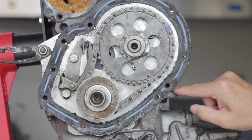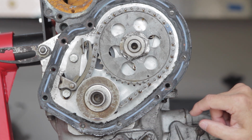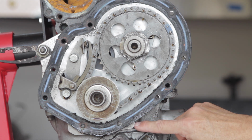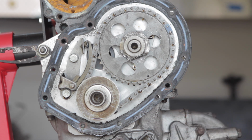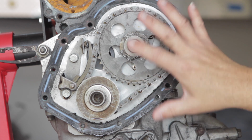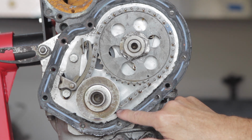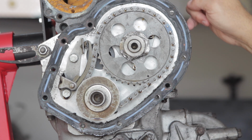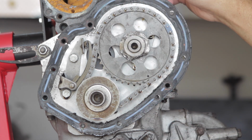I was sent a video by Richard Allen with Mini Performance YouTube site. He's awesome. If you haven't seen his site, please go check him out. Mini Performance is his YouTube channel. Well, he contacted me and he showed me video of how this is assembled. These bolts, and when I take all this apart, it'll become more apparent. But with this plate and this timing gear in place, and looking in the sides, it makes me believe that those cap screws go into the gearbox. They do not. So note to myself that the engine block and the gearbox can be separated right now with the timing chain installed onto the engine block.